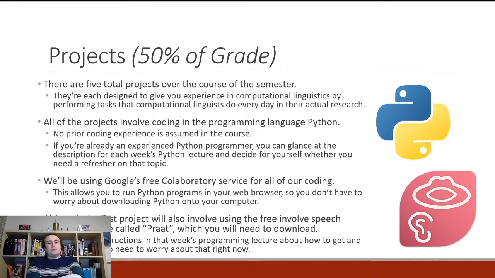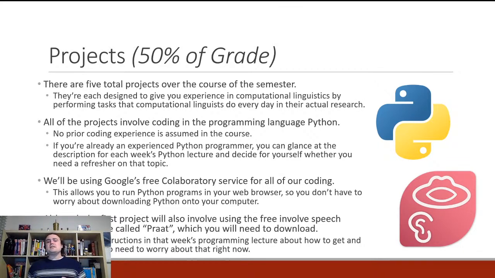We're going to be doing our programming in Google's Colaboratory service, often shortened to Colab. It's basically a way to run Python programs in your web browser in a really intuitive, easy-to-use way so that you don't have to worry about downloading Python onto your computer. That can get really complicated and annoying depending on the operating system you have. So that's not something we want in an online class where I can't sit there and show you how on my computer in person. So we'll be using Google Colab for all of our projects.